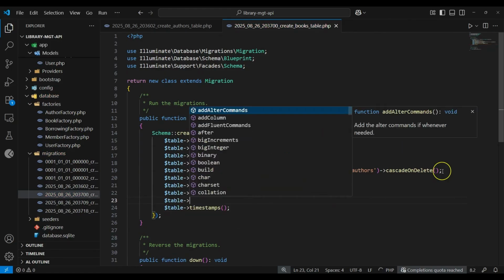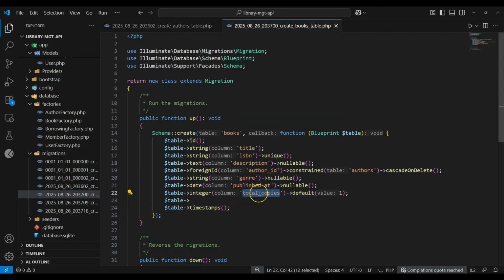And also we are going to have another field which will help you to track how many books are available. Let's say you have a book and the total number of that book is 5, and we are going to have another field that will help you to track how many copies you have available. Let's say there are 5, but 3 are borrowed, so you have only 2 copies available.